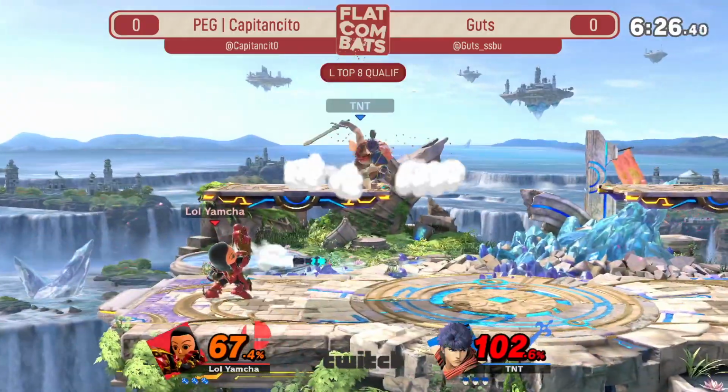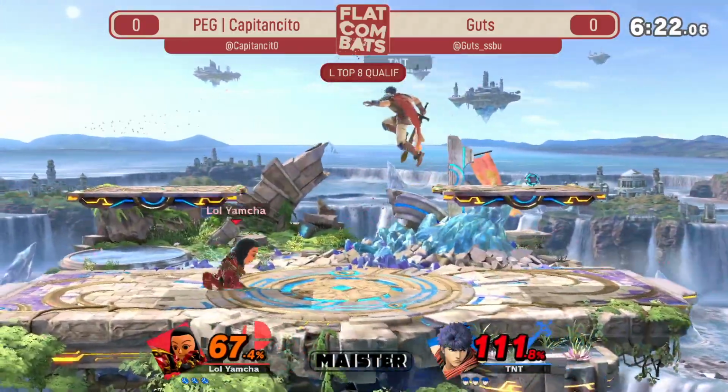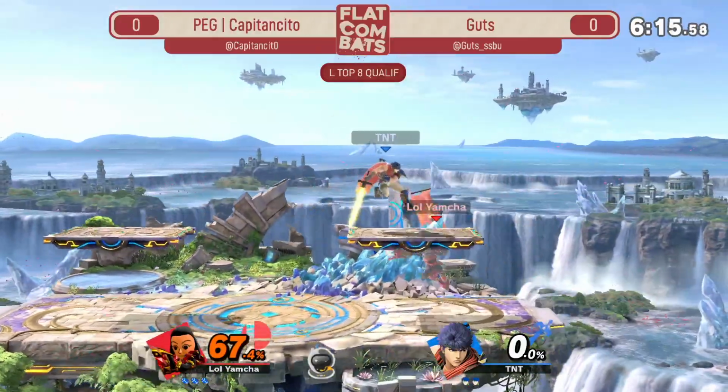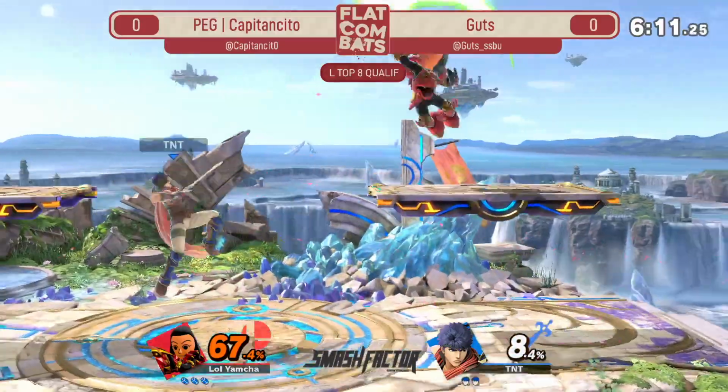Of course, both of these characters. Oh, that was very close as well. Like, both of these characters are able to pressure each other very hard. However, on the department of the anti-airs, look at that once more. That up smash is coming in very, very clutch for him.